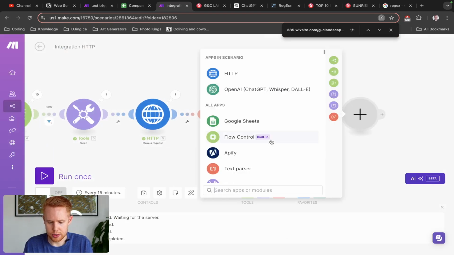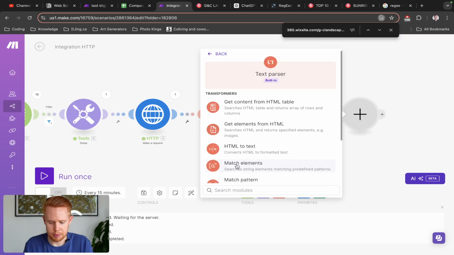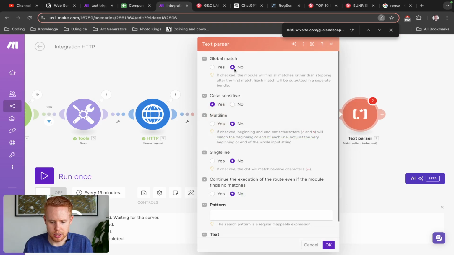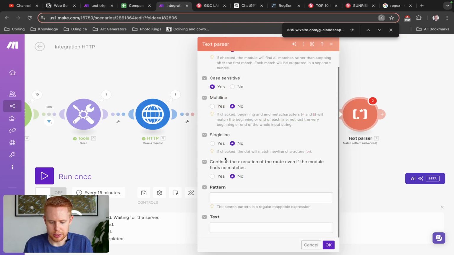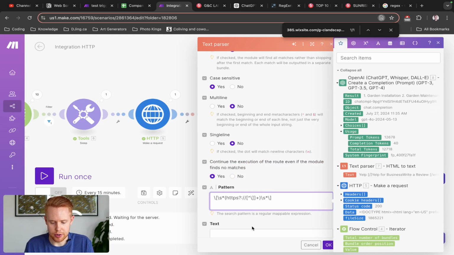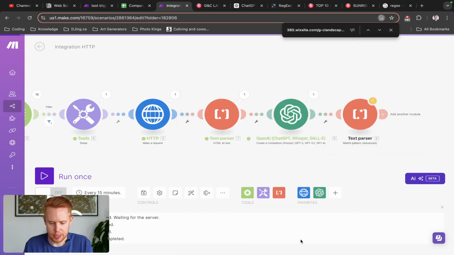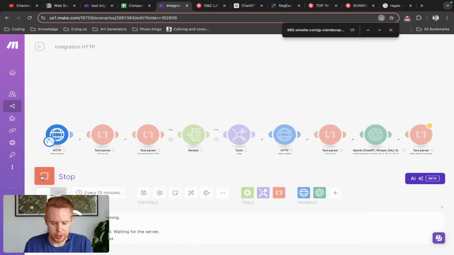We'll add another module. We're going to use text parser, match pattern advanced, not a global match. We'll continue with everything here. Continue with the execution. This is important that it's turned on. Here's the pattern. And then we're going to pull in this text here. And let's give this a shot and see if it works.